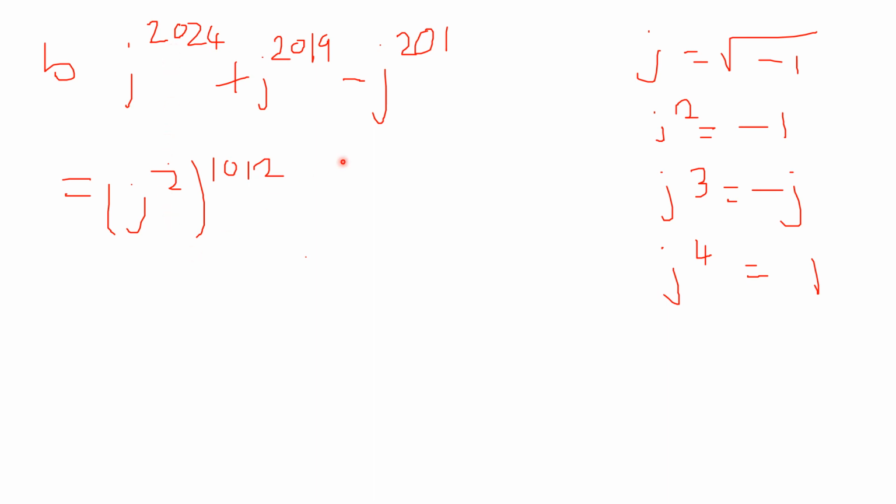Okay, but we just want to have what? The -1 inside the bracket. If we have -1 here and then our exponent is an even number, that means we know the answer, it will be 1. If ever our exponent is an odd number, we'll know the answer, it will be -1. So it's much easier to work with this one. Even with j to the power of 4, if there is -1 or 1, it's up to you how you do it. Okay, so let's go to the next one.